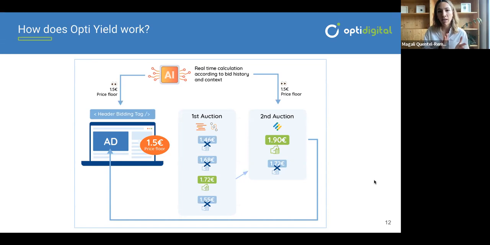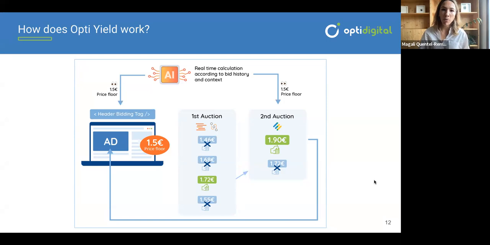Once we get the price floor, we send it to Amazon and to Prebid, and all the players have access to this information. Some players may still disregard this price floor and bid below it, which is a shame because they are going to be disqualified from the beginning. Most of the buyers, most of the SSPs are listening to this information in the bid request, will pass it on to the DSPs, and the DSPs are going to bid accordingly.